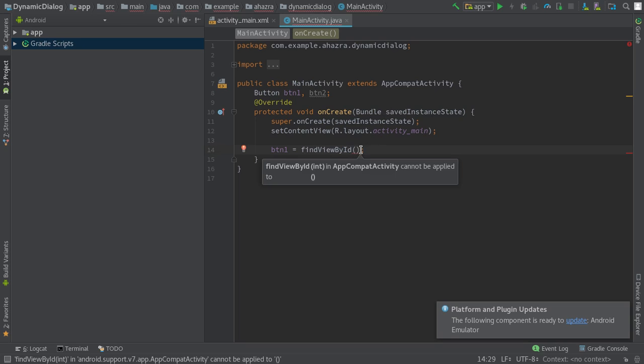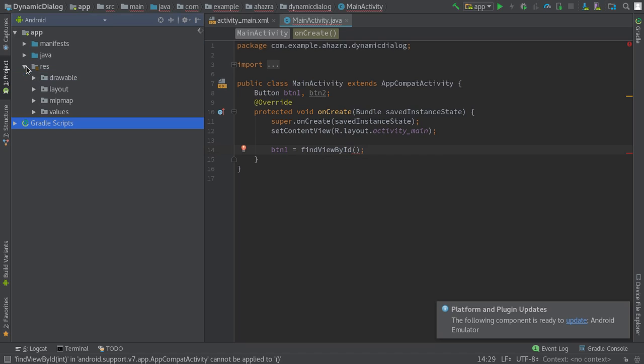Now I am going to fetch the id from this resource layout. Where is the id present? As I already told you in the previous video, the resources are mainly stored in the class file called R class file.